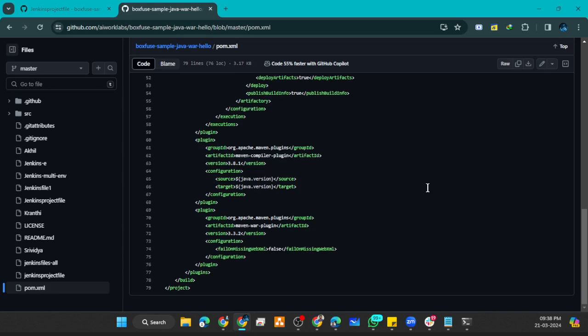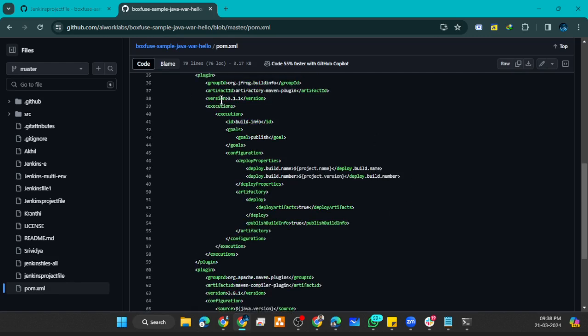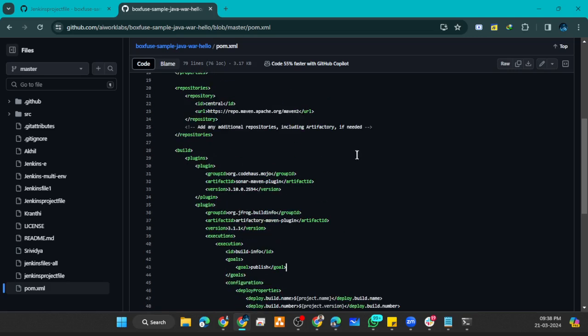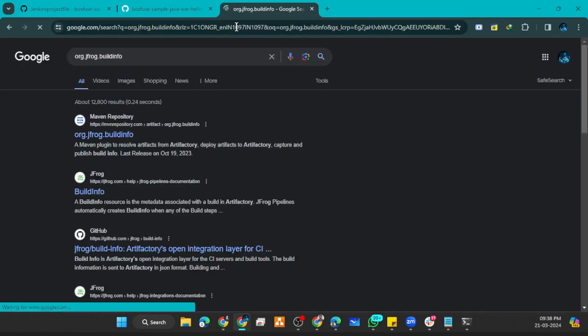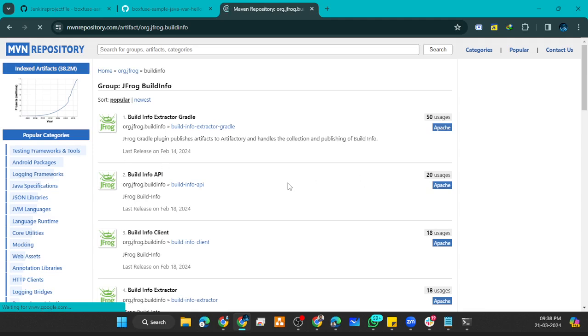But it is not needed. It will be built. So getting error means 3.1.1 here, JFrog build info. What will be the latest version?